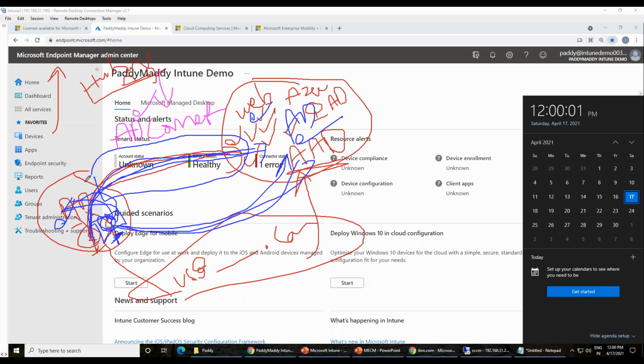Also, I'm going to show you, interestingly, Srikanth, here on-premises you have an SCCM server, right? The devices managed with SCCM should also be uploaded to the Endpoint Manager console, and I'm going to show you how to manage all that too. Also, when you join any machine, let's say I have a Windows 10 machine here, I'm joining the machine to the local Active Directory. When I join, it automatically also joins to Azure AD.